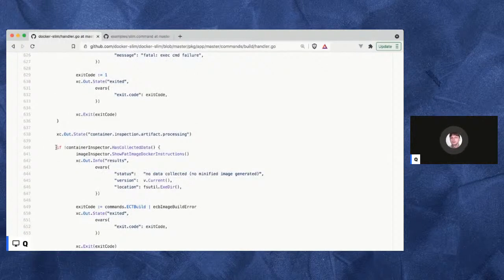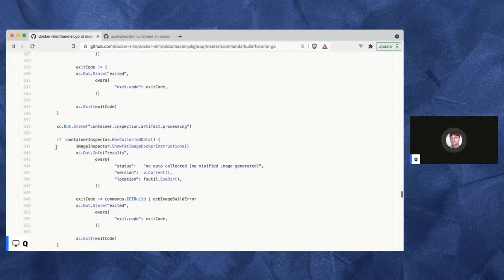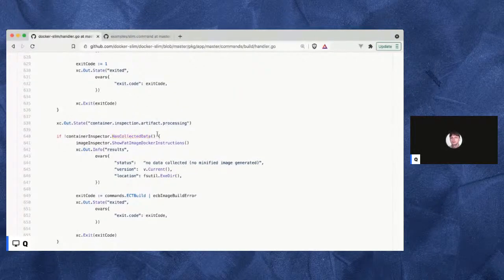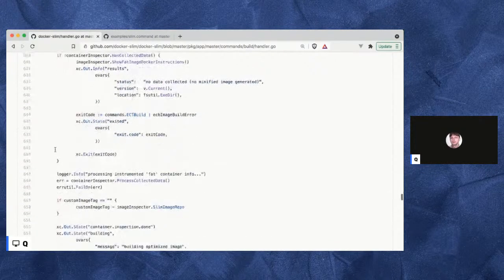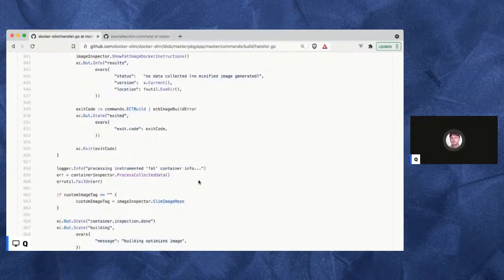Then after the analysis is done and we get the artifacts from the temporary container image, we'll do post-processing. We check to see if we have data, and then we process that data, and that data includes the container execution report, a JSON file, and it includes a whole bunch of files that we copied from the temporary container image.